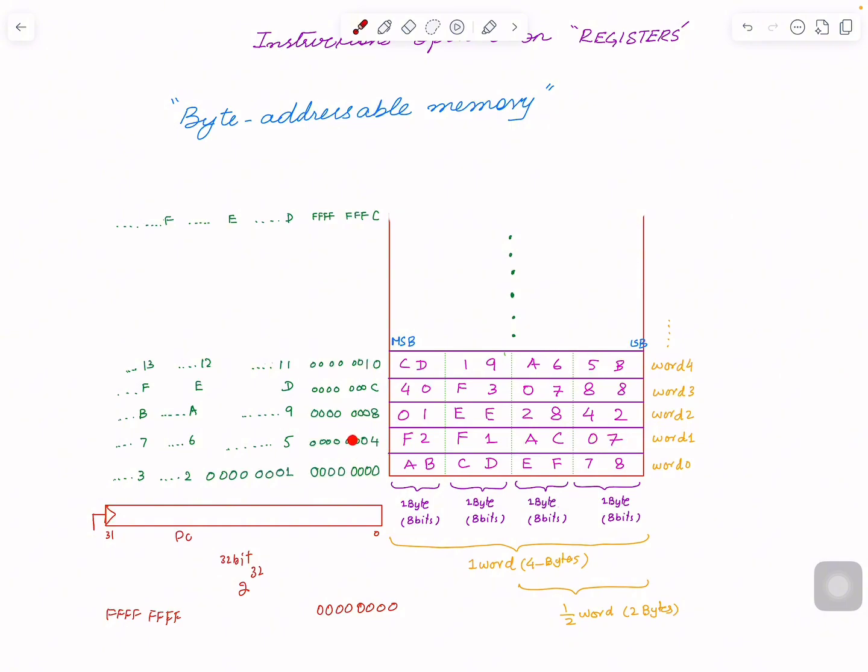So 004, the first 4 bits, 4, is not only the address of this byte, but also the address if you want to pick the entire word, then that address is 4. So you can see that the program counter increments by 4. The last address of the word is FFFC. Of course, these are Fs, but the last byte here, the top left most, is all Fs.